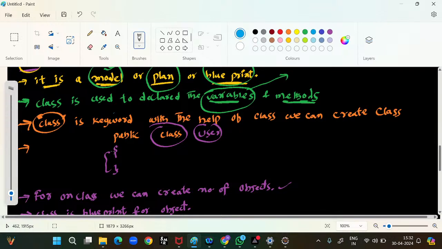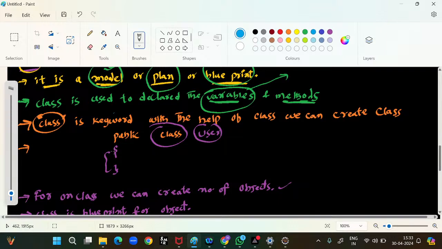For example, if you want to construct one building, you can't directly start the construction. Before starting the construction, we need to plan, like which sharing you want, 2 BHK or 3 BHK. So before the construction, you should plan. After the plan, you will get the clarity, then you will start the construction.